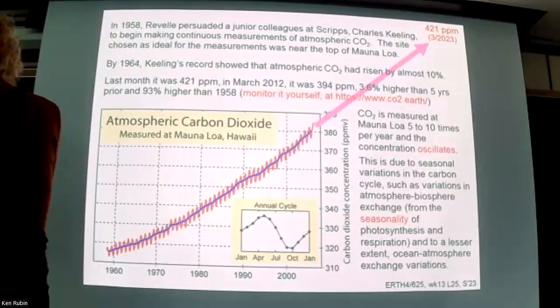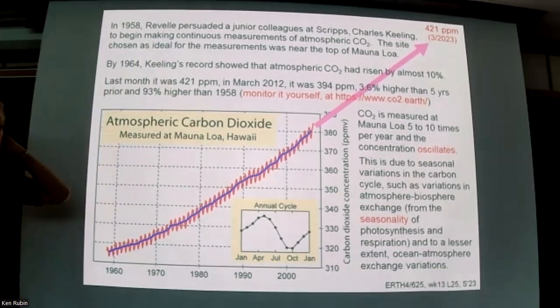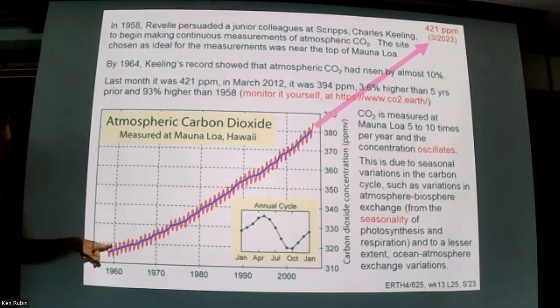But one of the things he did when he was director of Scripps Institution of Oceanography in the late 50s was convince a brand new postdoc named Charles Keeling to come to Scripps from Caltech and start measuring carbon dioxide at Mauna Loa, which should be a really good place to measure it because it's high up and it's equatorial and it's got an unpolluted atmosphere and it's in the middle of the ocean. And so this guy did that. He staked his whole career on it. And this is what he started to measure, these up and down wiggles.